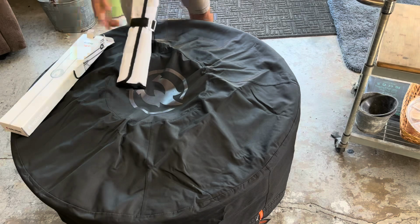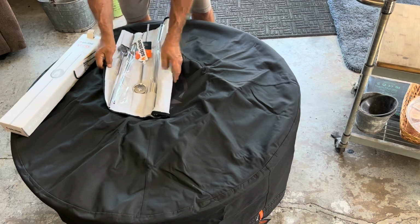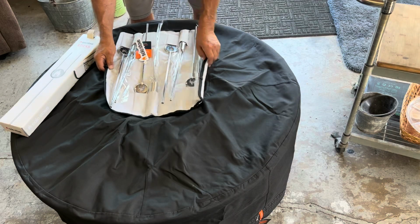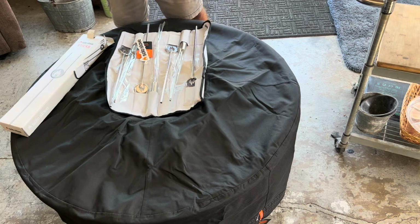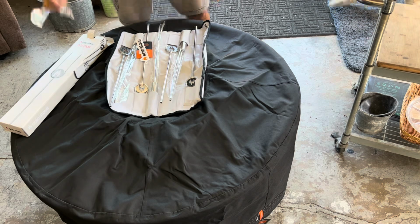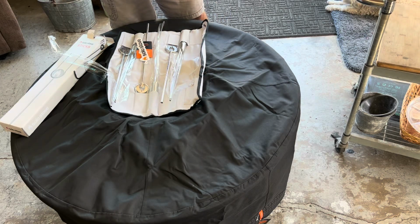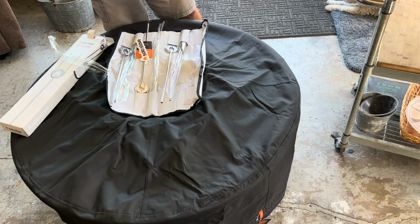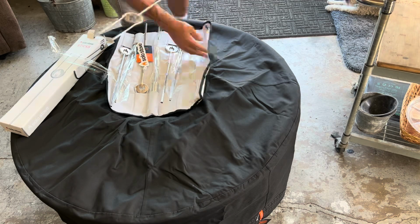And this is what they call simple sticks. Wow, that's pretty nice. And so each one will thread. And there you go, sticks. Okay, that's it for this one.